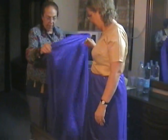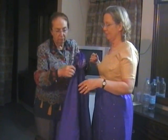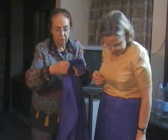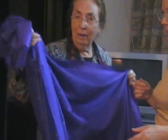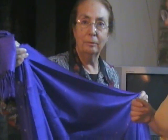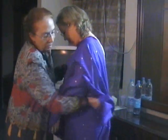Now you take the whole rest of the material. This is called the pallu. The end of the sari that goes over your shoulders is called the pallu. You take the end of the pallu in your hand, you take it under your left arm, under your right arm, and over your shoulder.